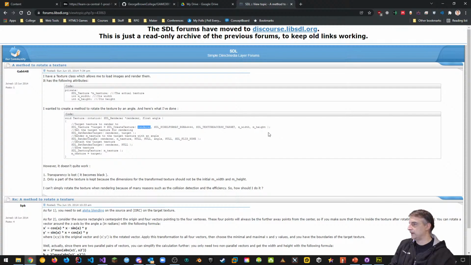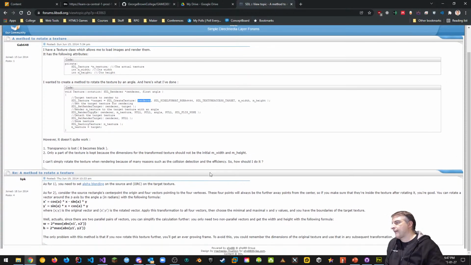Whatever that width and height is, that's where we're going to store our data. And we're going to set the render target to the renderer, and do the thing. It says, however, it doesn't quite work. Transparency is lost, and it becomes black. And it says, as for one, you need blending.